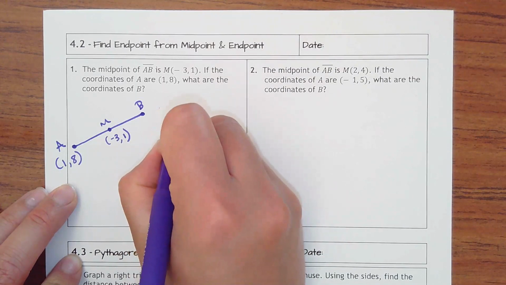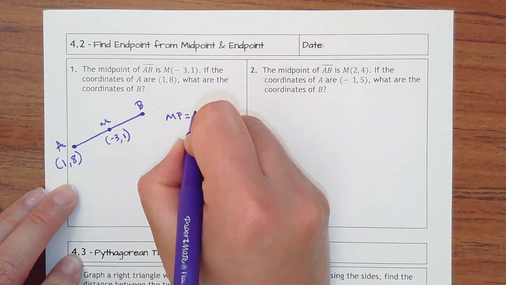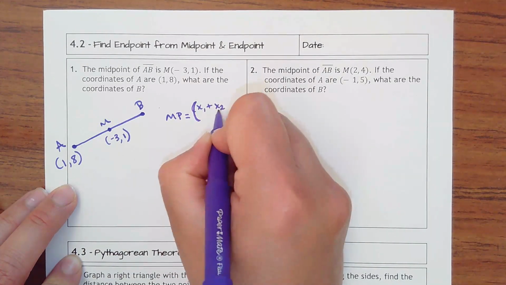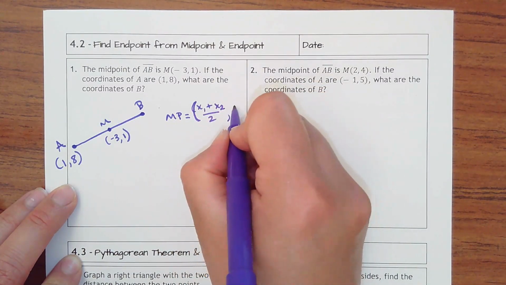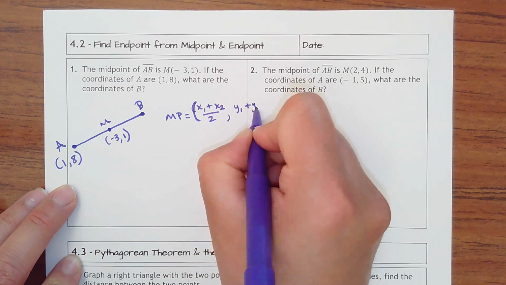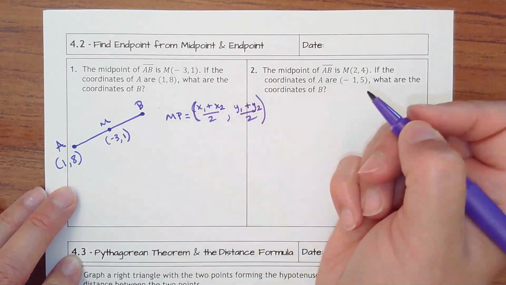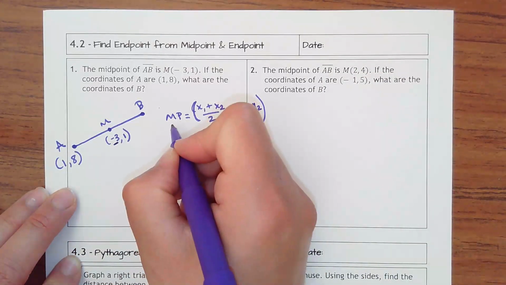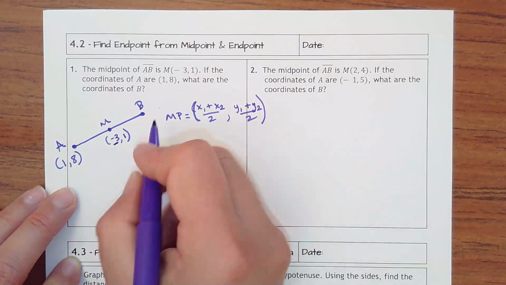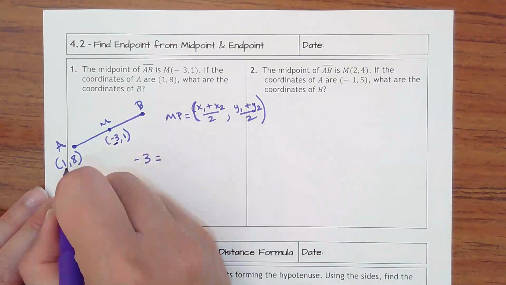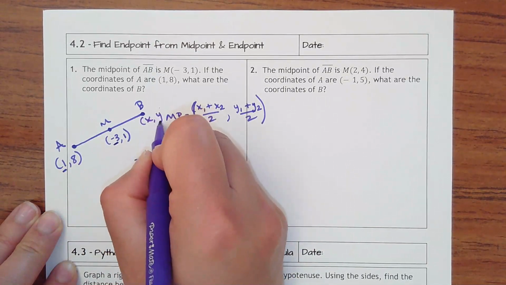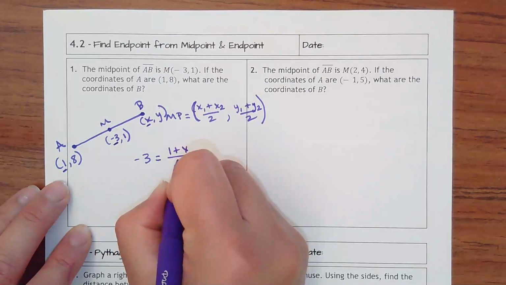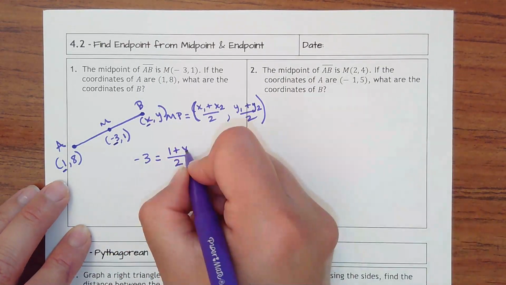What I'm going to do is use my midpoint formula, and I remember I averaged my x values, meaning I add them up, divide by 2, and my y values, and got that. So I'm going to take my x value of my midpoint, my answer that I wanted on the previous lesson of -3, and set that equal to the sum of my x values of my endpoint, so it's 1 plus something, divided by 2 and equaled -3.